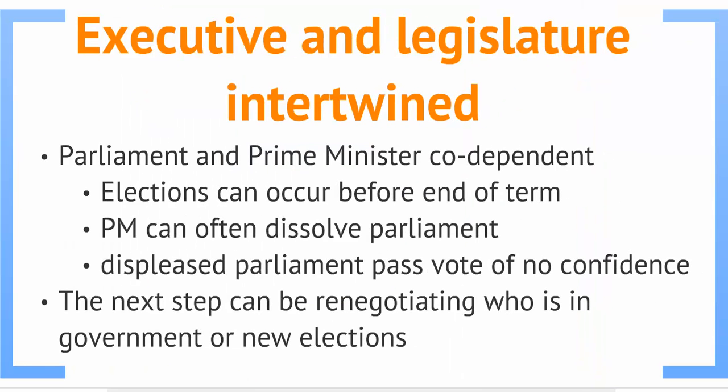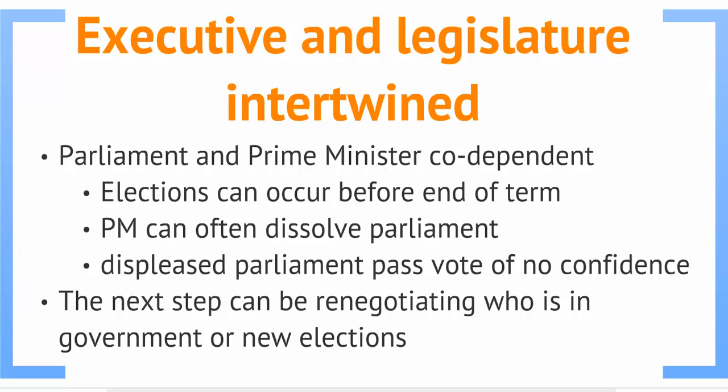So in parliamentary systems, the executive basically comes out of the legislature. The branches are quite intertwined. They are also held highly accountable to one another and are codependent. In a parliamentary system, elections can occur between the terms. There is usually a maximum limit of time that can pass without an election, say 4 or 5 years on average, but within that time period, there can be new elections.